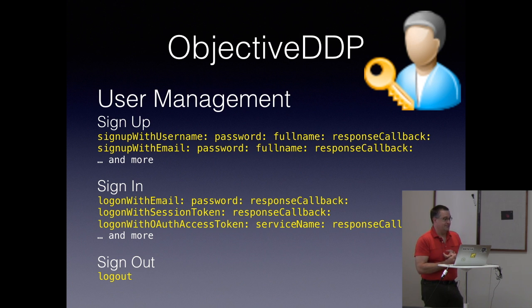So there's a bunch of stuff that comes with that, and I'll go through that really quickly. So user management. They have APIs in Objective-C, and these are basically Objective-C fingerprints or API prints to do sign up, sign in, sign out. And I'm not showing all of them. There's tons, right? There's stuff for doing OAuth, like Facebook logins in the library. There's lots. And you sort of pick the ones that work for you. We're using several of them in ours. We're not doing the OAuth stuff right now. Okay, so that's sort of user management.